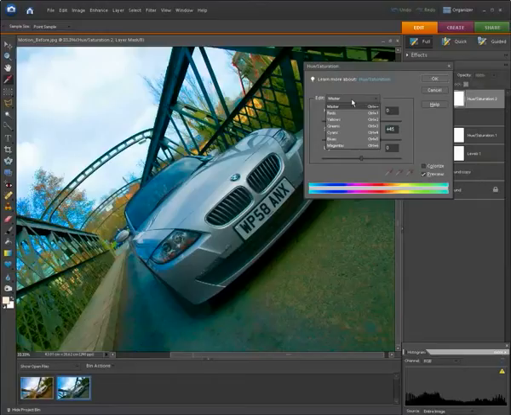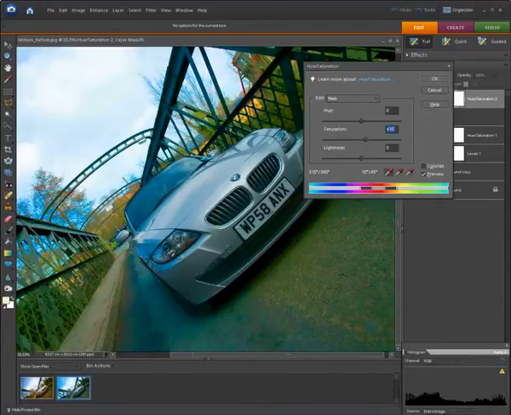Now if we go to our edit menu, down to reds, we're just going to increase the reds by +10. The reason for doing that is we just want to bring out these indicator lights just below the lamp at the front. Then edit menu again and choose blue, and we're going to increase the blue by +25, and that just gets all of this blue on the bodywork really shining out.